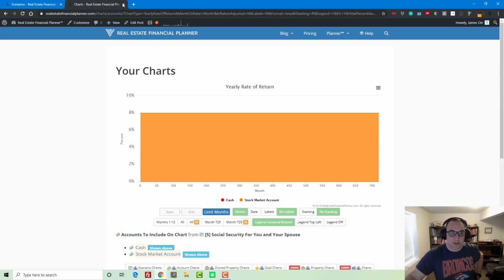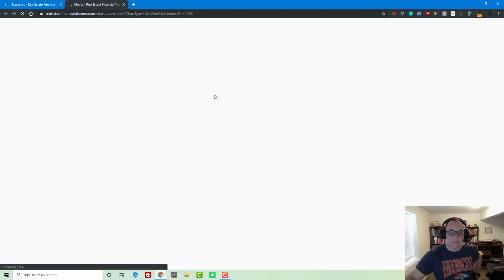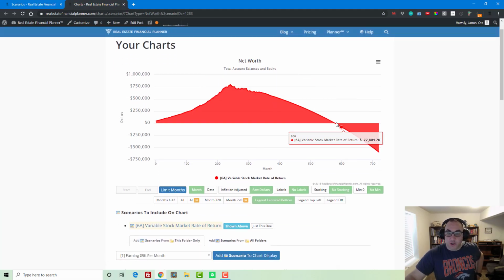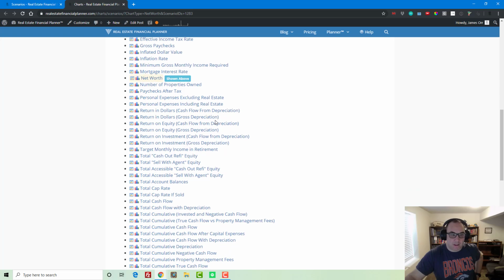So let's go back and we'll look at the chart. Let's look at a couple things. I think all these should be run by now. Yep, they are. All right, so it shows you the yearly return there, but it gets smoothed out a little bit later because the income from your money coming in is going to impact that a little bit bigger. So let's go ahead and do this, though.